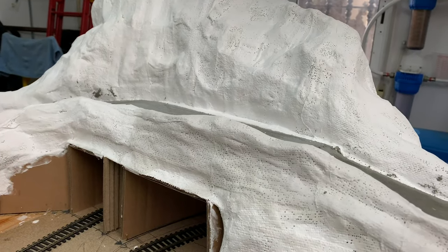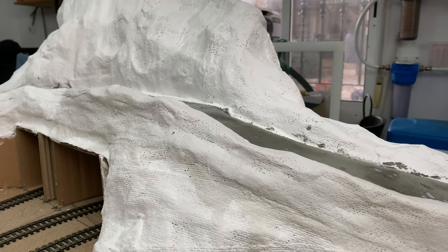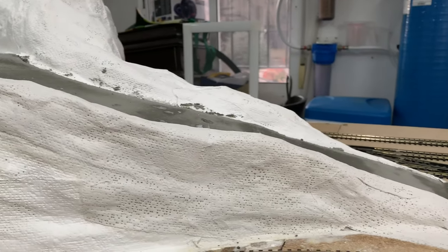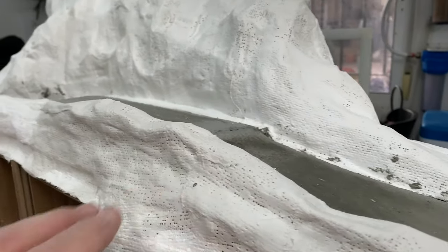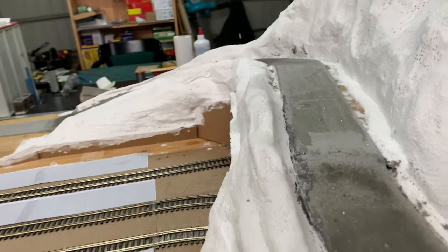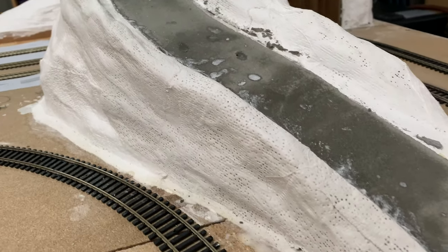Okay, so that's the completed repair work along the top of that side of the road. As you can see, it matches in quite well, and obviously it's drying as quickly as usual. In fact, that's gone quite hard now, so you wouldn't be able to do too much with the moving of the plaster. But it's now given me a nice lip to the edge, which I was after. And I'm pretty pleased with that.